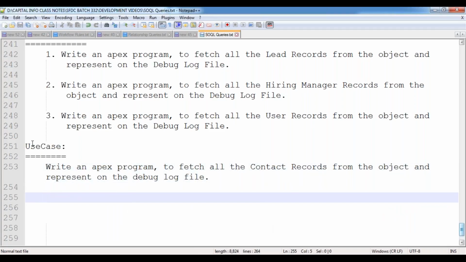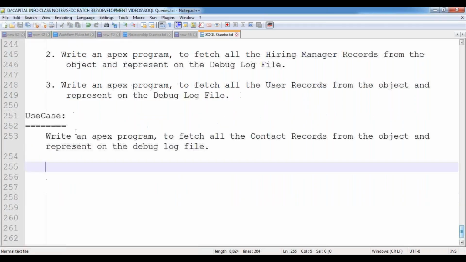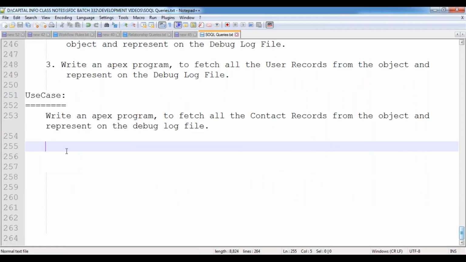I want to fetch all the contact records available inside the contact object, and represent those records on the debug log file. Then how can we do this? Let's see practically how we can implement it, and then I will show you how to optimize this code.